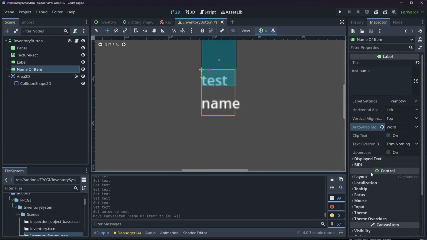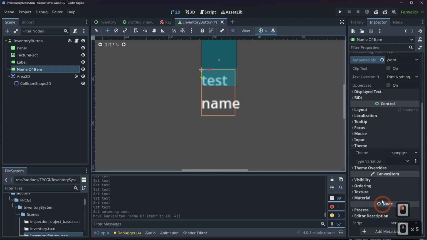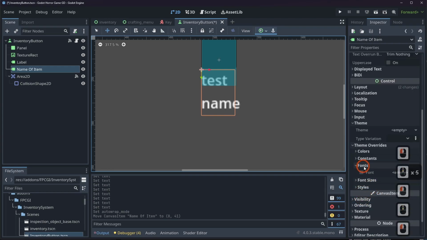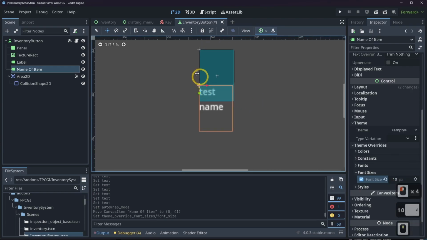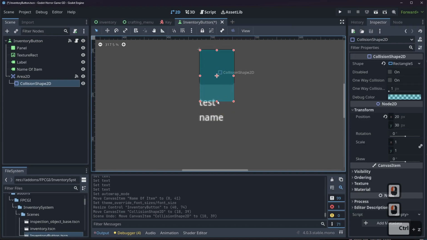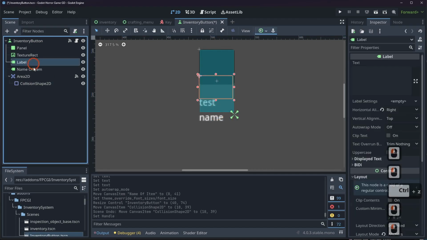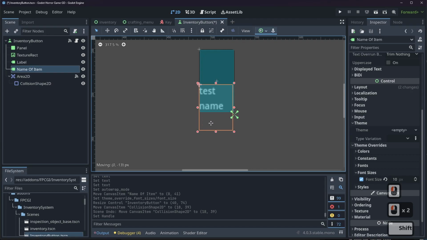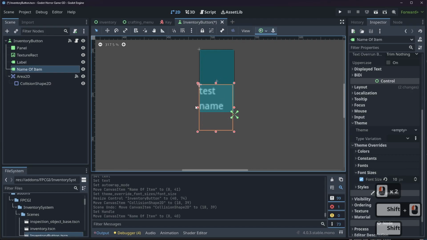What we could do now that I'm thinking about it is change the size of our font here. So let's come in here, change this to something like 10. That'll help with keeping it inside of a nice solid size. And this is something that you guys are probably going to have to play with, but we can adjust our button size to match as well. So we'll pull this down just a teeny tiny bit, and we'll drag our collision shape down just a tiny bit to match like that. We'll drag our name up just a tiny bit to match, and I think that will work.